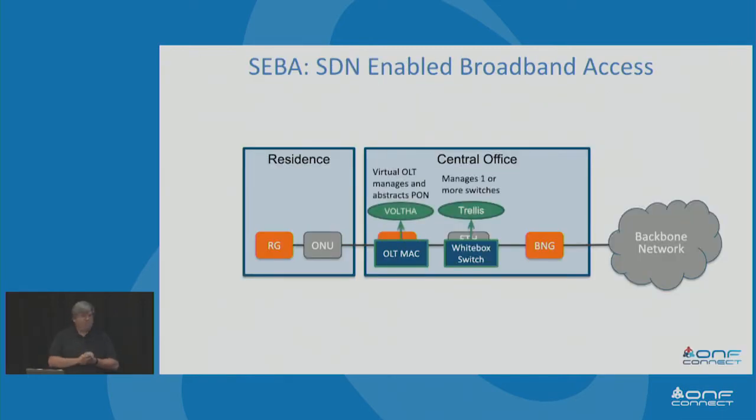So we have knocked down the first box here already by bringing out VOLTHA and disaggregating that proprietary closed OLT into a Whitebox OLT plus software solution. Now we're going to knock down the next box in the fiber to the home by coming out with, instead of a proprietary aggregation switch, Whitebox switches together with a switching fabric developed in ONF called Trellis.